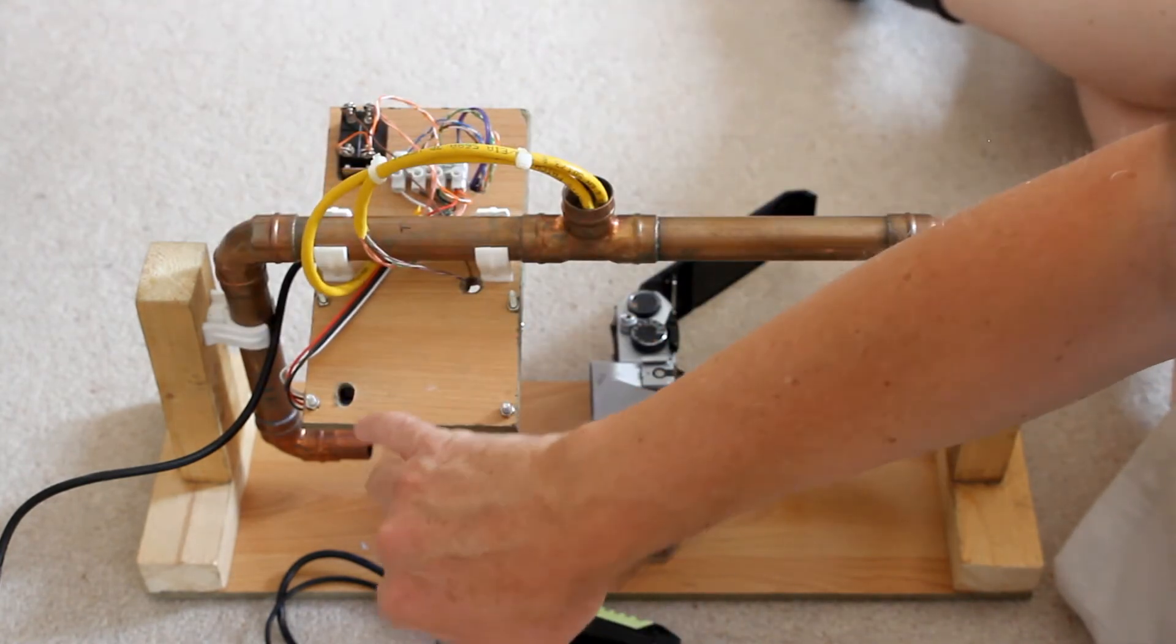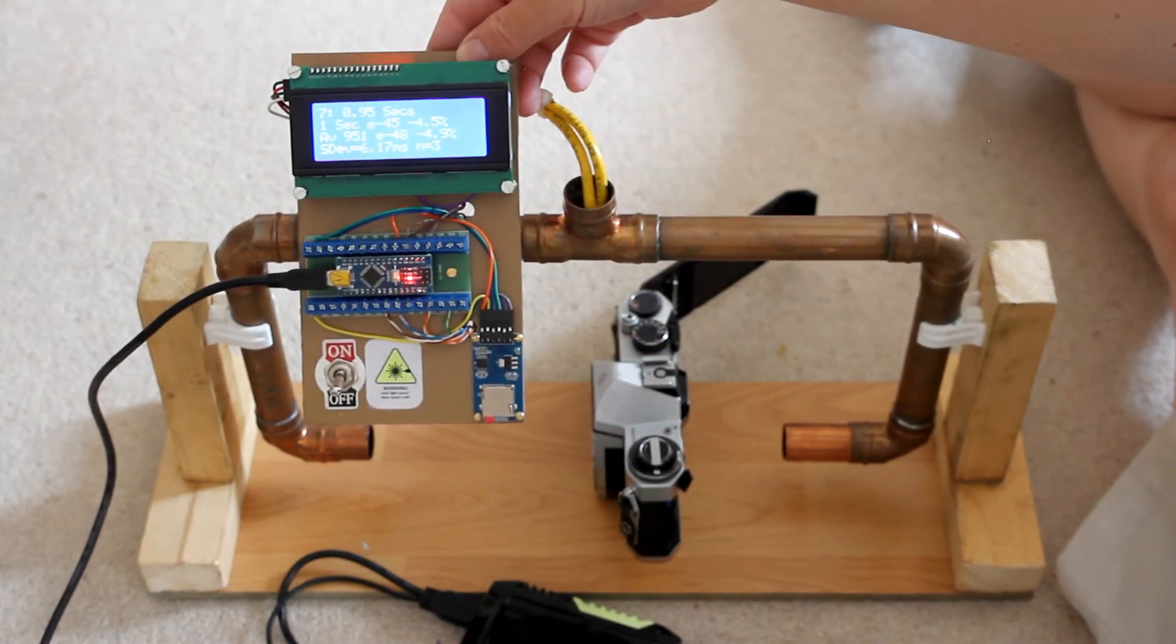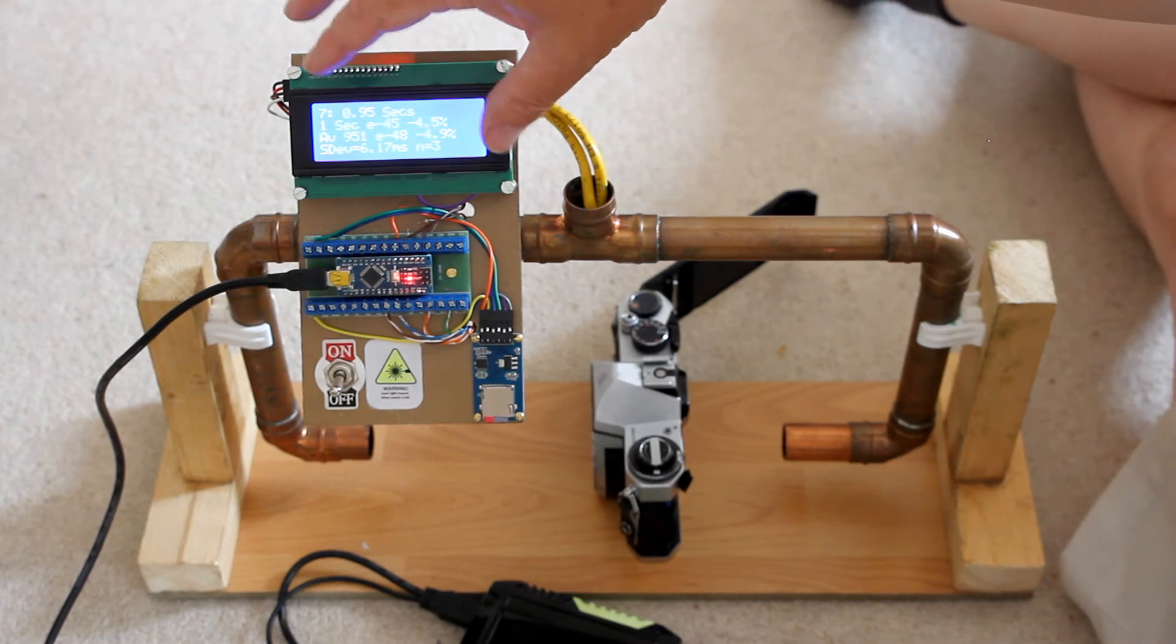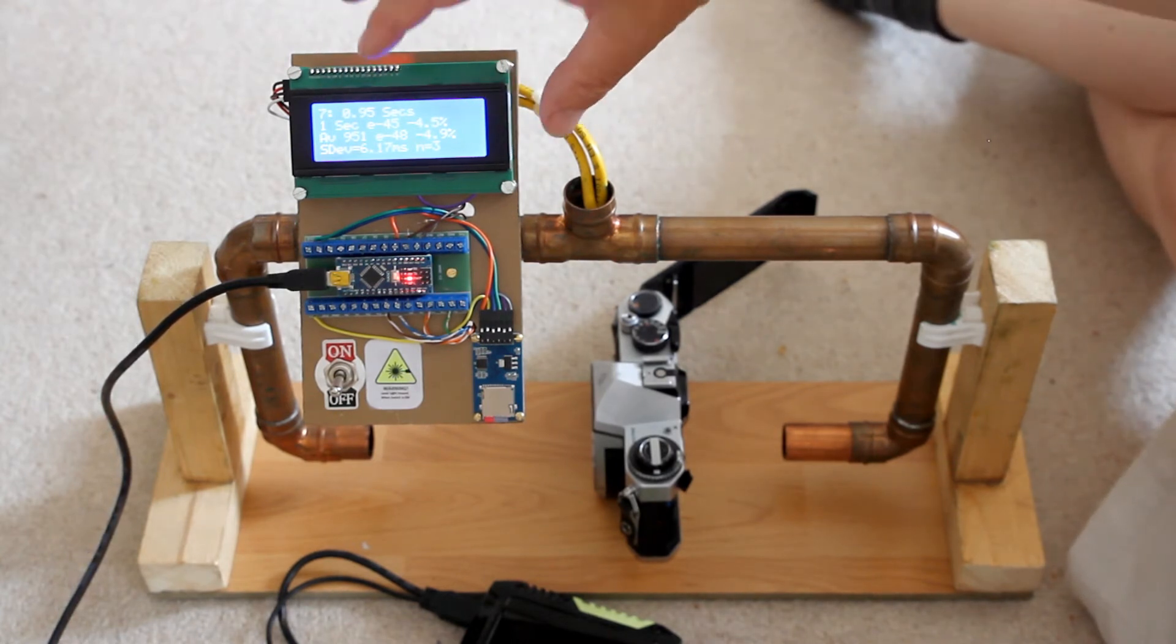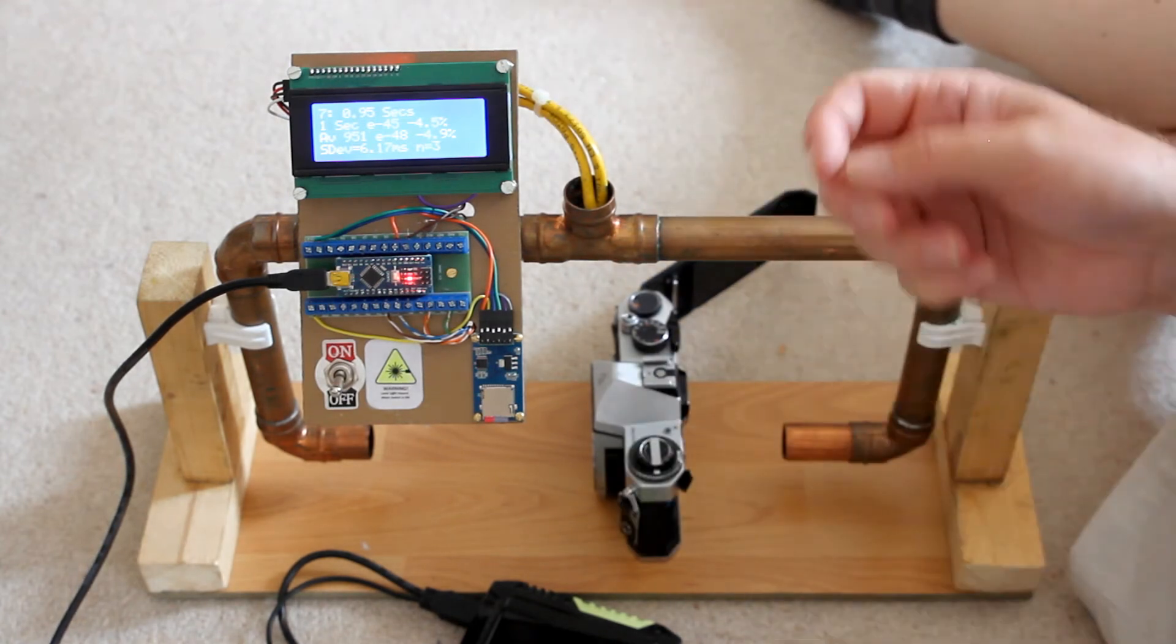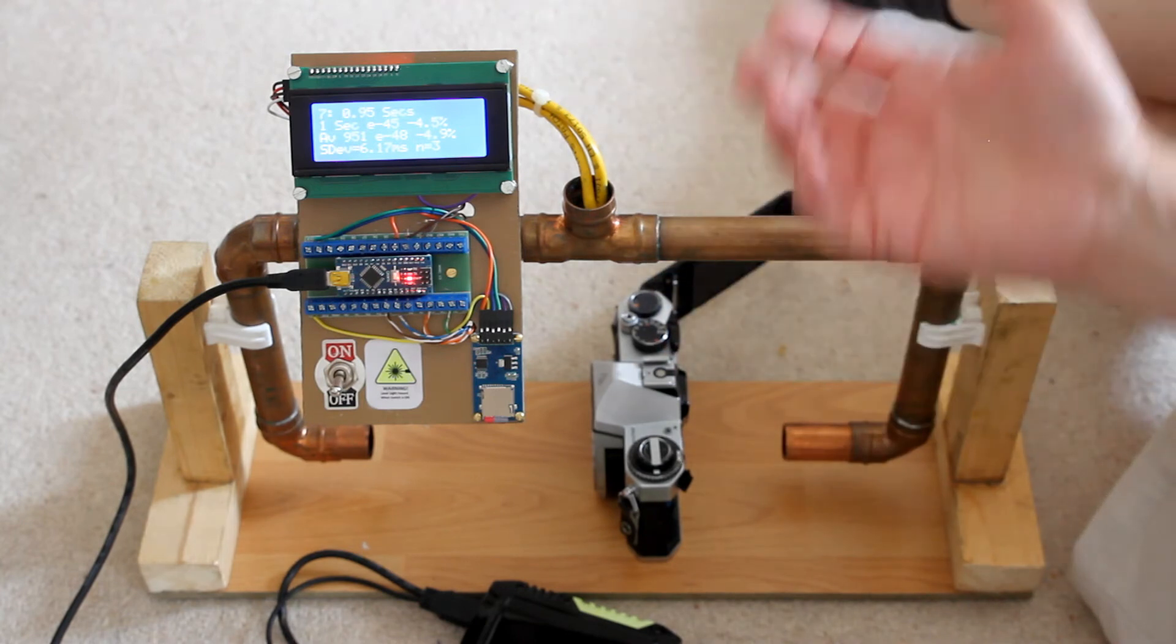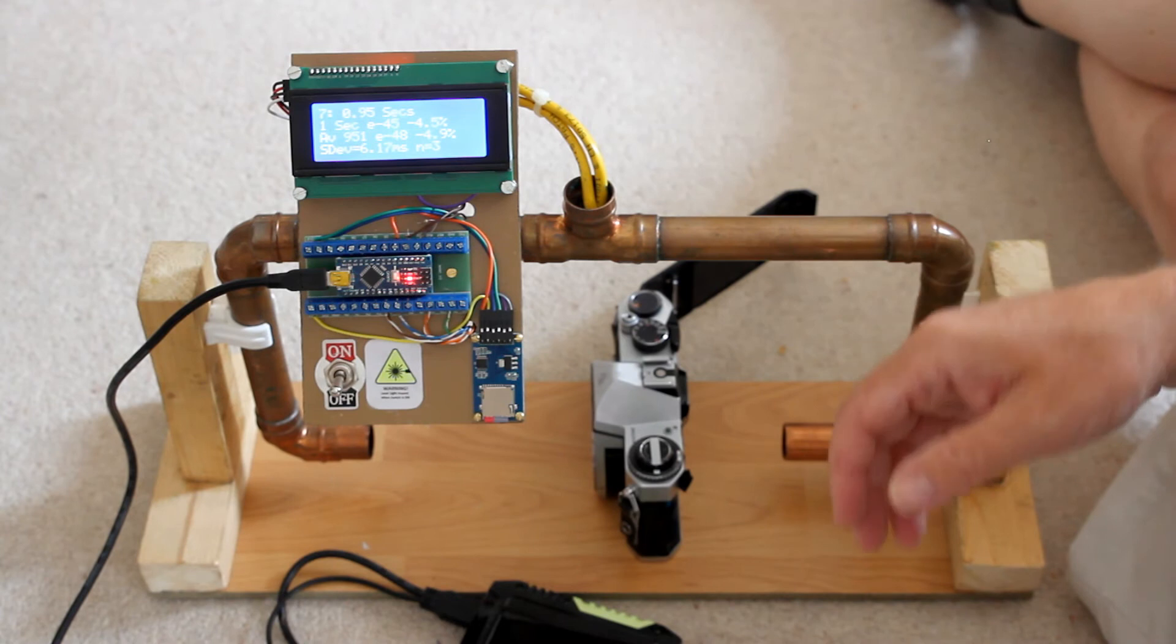And we've got a hole here so that you can adjust the brightness of the LCD display. Because the LCD display only has four rows of 20 characters I have had to really compress what you see on here. So there's not quite as much descriptive wording around the numbers as there was in the version that logs on to the computer monitor.